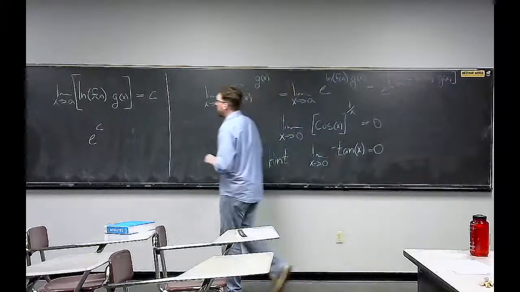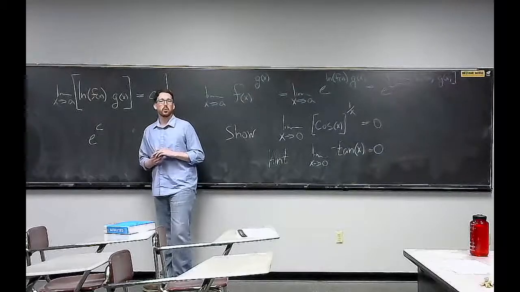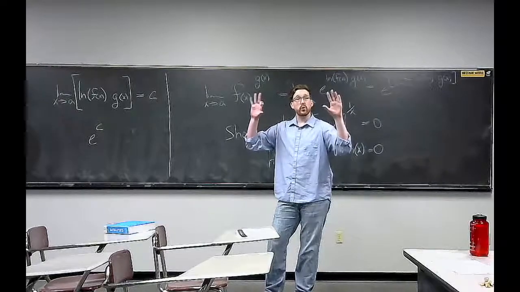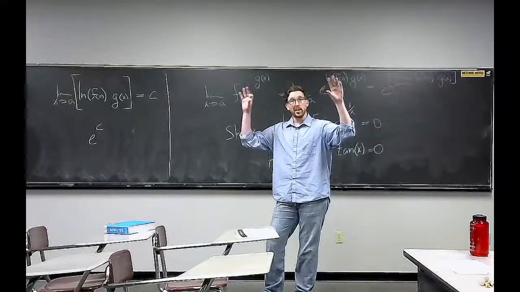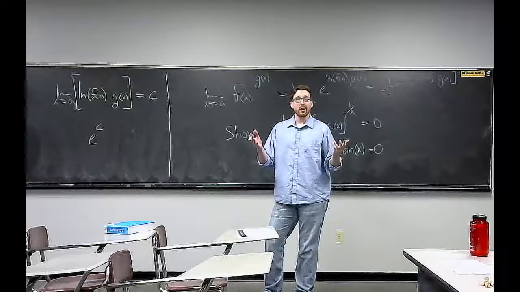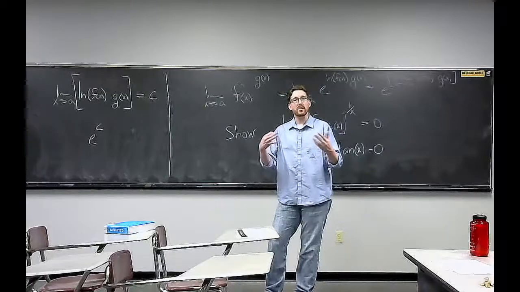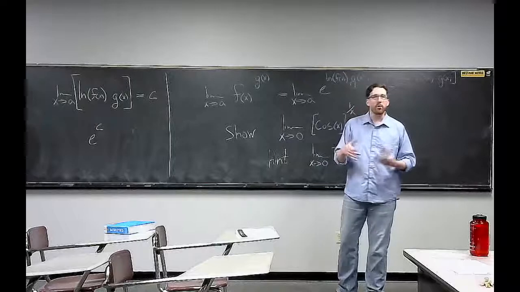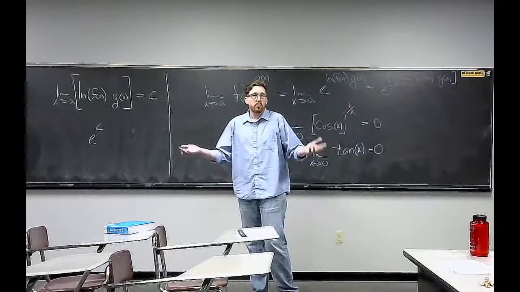But the catch is noticing that this is exactly like that last example. What you're doing is you're turning the exponent into the product of two functions. And since you can apply the limit directly onto that exponent, well then this is just like solving the limit of the product of two functions. That's it. That's what this idea is, and that's all L'Hopital requires. Just some MacGyvering of the math. Of course, you gotta keep within the rules, but it's just MacGyvering of the math.